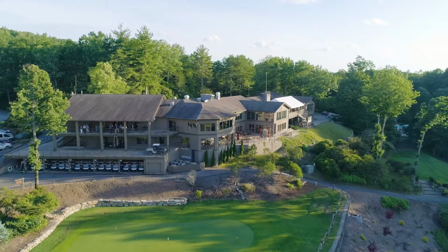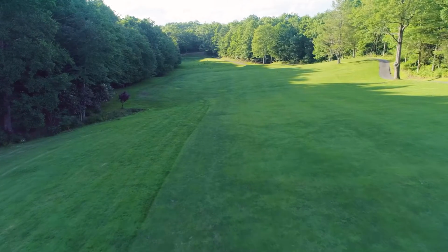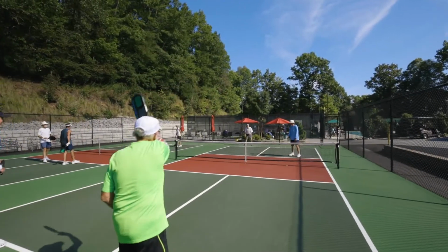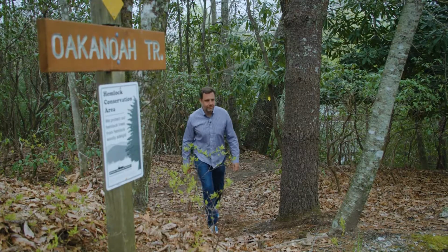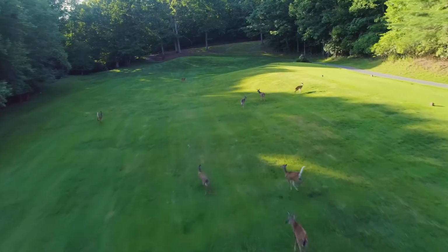What many people don't realize is that where you live in Connestee in relation to the amenities can make a huge difference. This home is a short distance from the great food and entertainment at the Connestee Clubhouse, the golf course, pickleball and tennis courts, as well as the pool. You can also walk to the Connestee Trail system or take a stroll on the golf course in the evening.